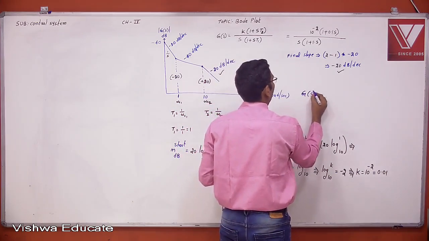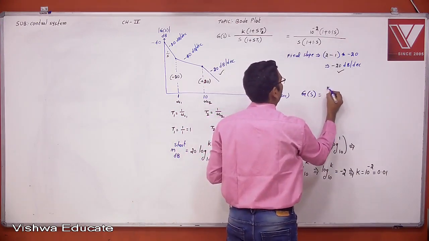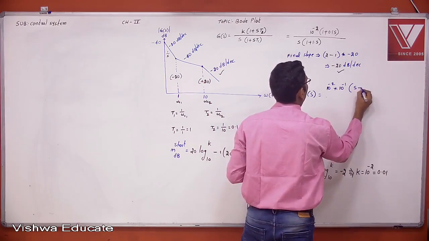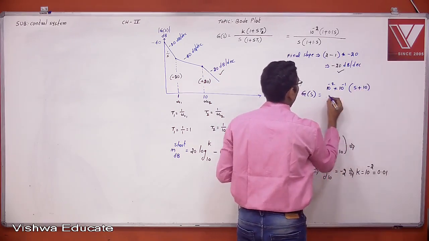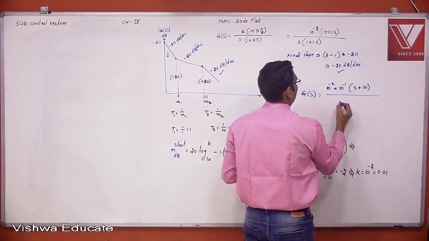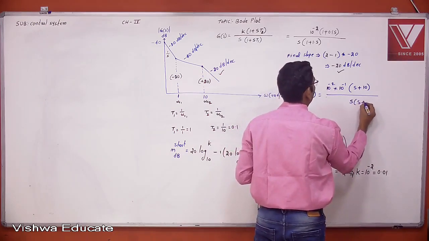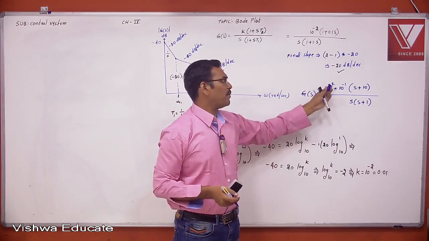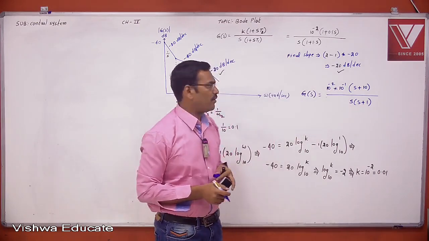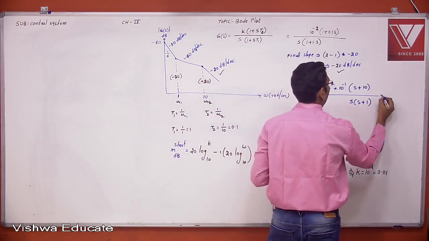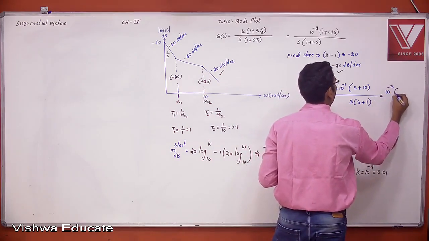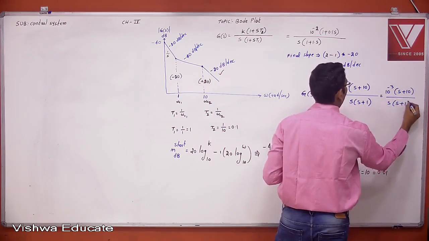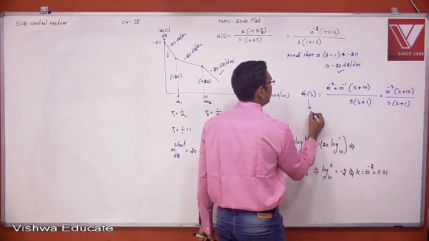Now I want it in pole-zero form. Take all constants as common, 10 power minus 2, and 0.1 if you take it as common, now which is nothing but (s plus 10) by s into (s plus 1). Now this is the pole-zero form. The options may be in the pole-zero form. 10 power minus 2 into 10 power minus 1, now it may be 10 power minus 5, sorry, 10 power minus 3. Now this is nothing but 10 power minus 3 into (s plus 10) by s into (s plus 1). This is the transfer function in pole-zero form.